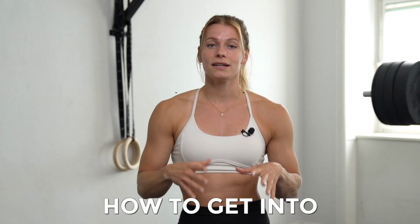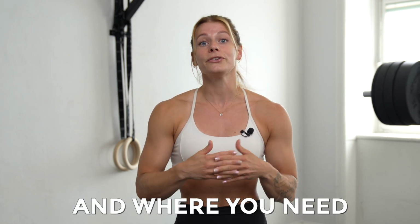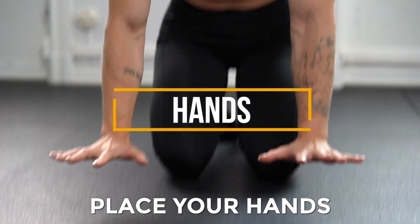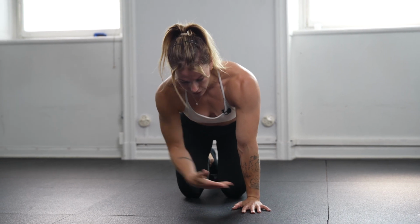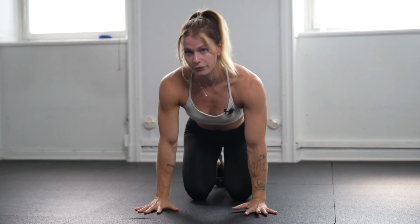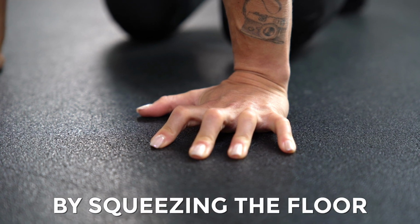So how to get into the position? I will now show you how to get into these positions, what to think of, where you need mobility and where you need strength. Starting again from the bottom. So place your hands roughly shoulder width apart. Make sure that you reach a 90-degree flexion of your wrist. Spread your fingers as much as possible and activate the fingers by squeezing the floor.